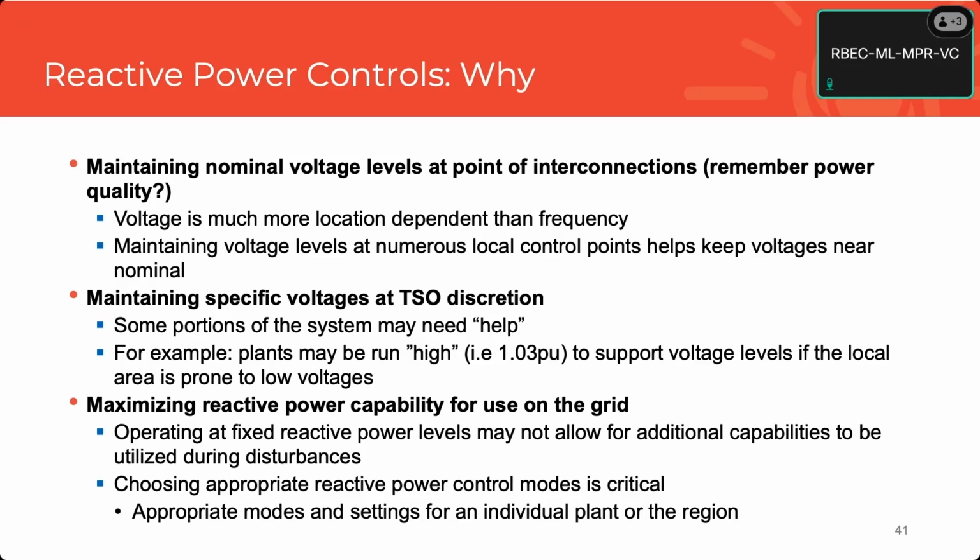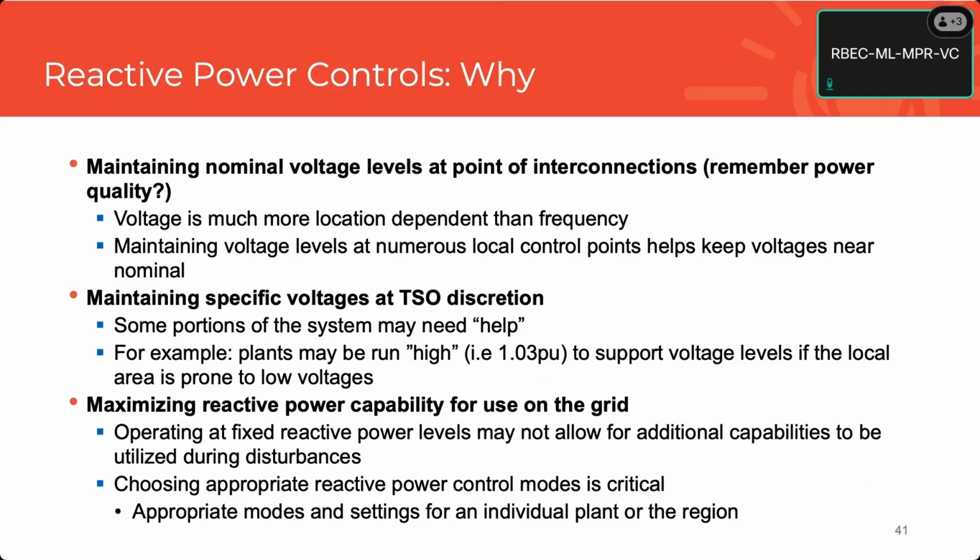Whereas with frequency droop, a lot of utilities and regions will just say, for this region, you're at 5% droop, you're at 36 millihertz, and we're okay with that because that's what we studied our system for. It's really much more regionally specific for voltage. A lot more opportunities to do the wrong thing for voltage. Even if it's a really strong system, in a weak pocket you may have one machine who's tuned the same as everybody else, who just has a really weak point of interconnection, and they're just oscillating or forcing themselves into mode changes or giving other people problems. So very local, very variable.